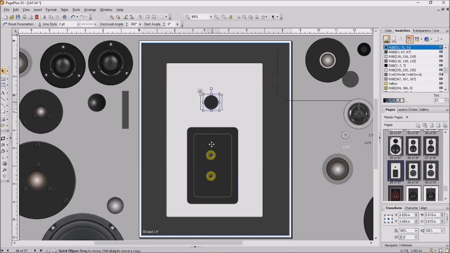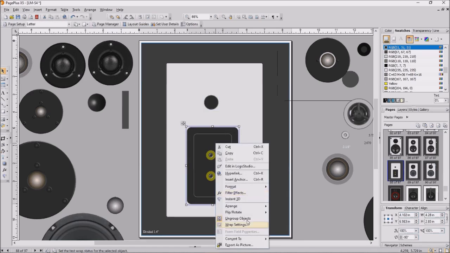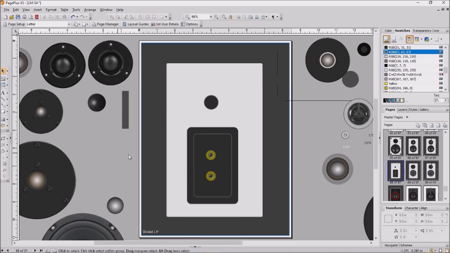Then if you want the binding posts to be in a different position, you could just move them over like this. Okay, like that. Again, you could do it this way if you like. Then you could really fine tune it by doing this. Move it over slightly like that.